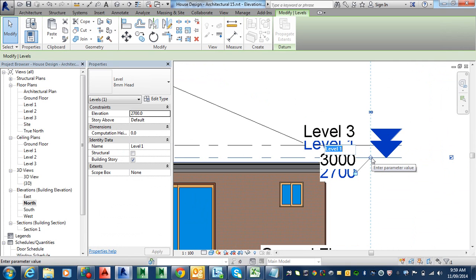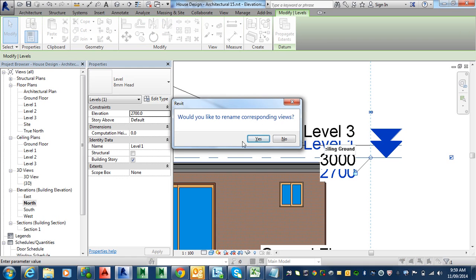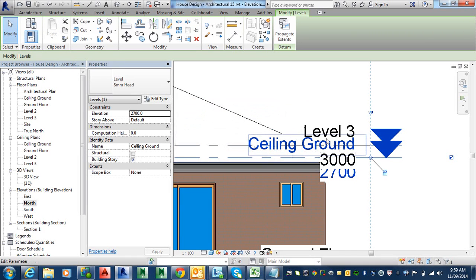I'll call this one here level 1. That would have been ceiling for ground or something. Yeah, just name everything. And this one here will be floor. Say first floor.